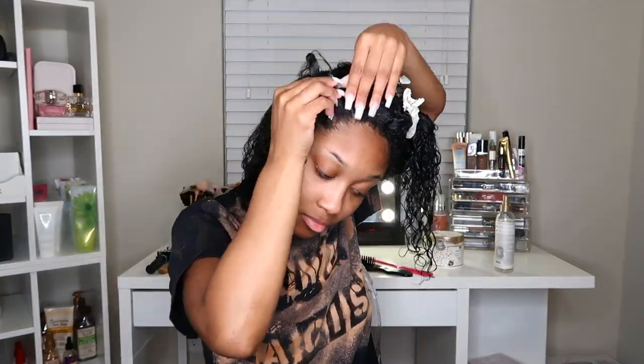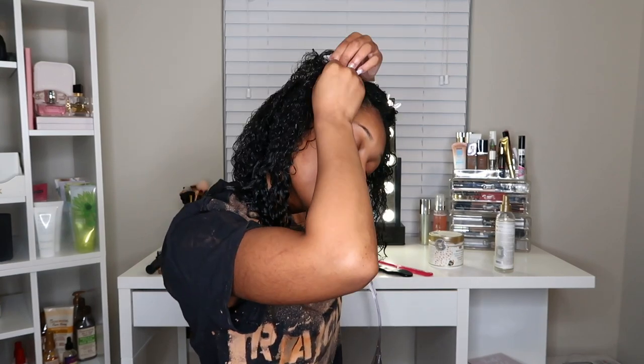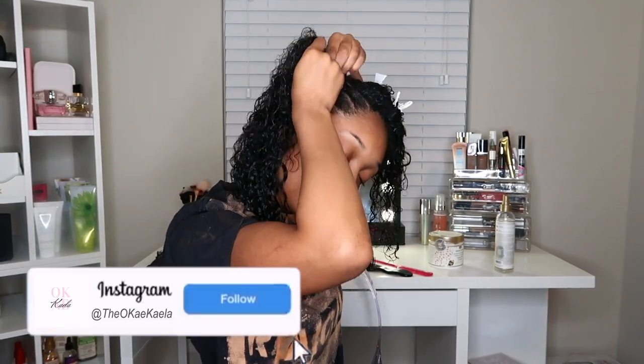So again, I'm going to go in with the same technique as you saw, just simply parting off. And these braids are pretty much a finger space apart, so relatively an inch apart.